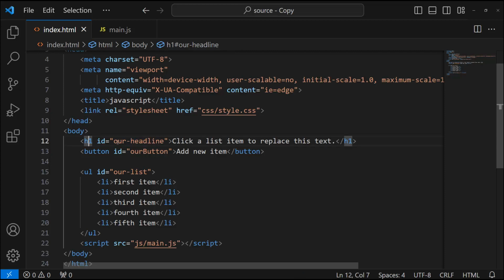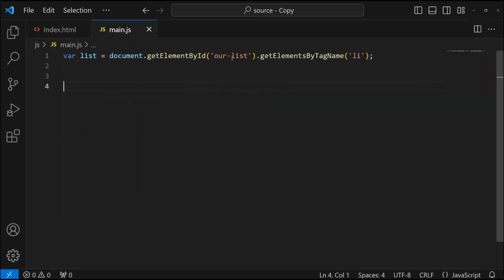I pointed the ID of each one: this is our headline. We want to define a variable for this, and we get comfortable with doing this to be dynamic.